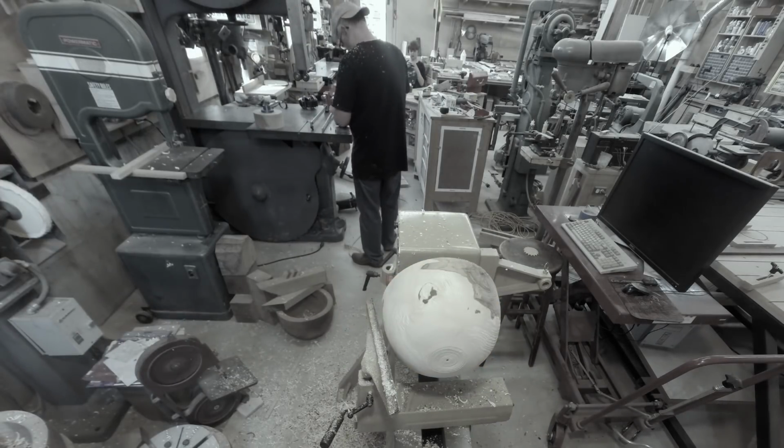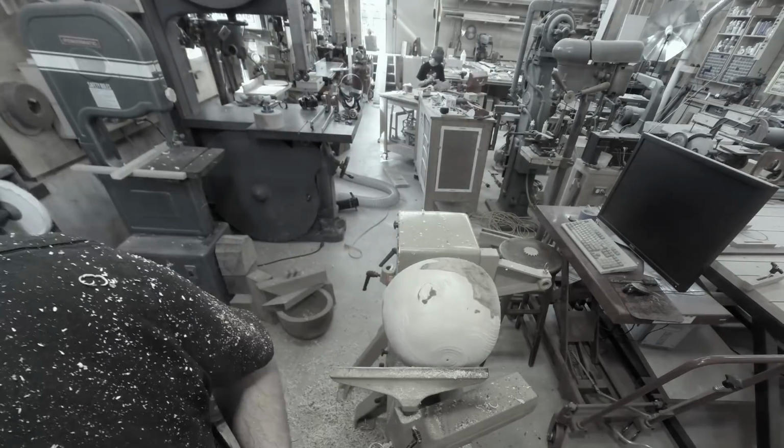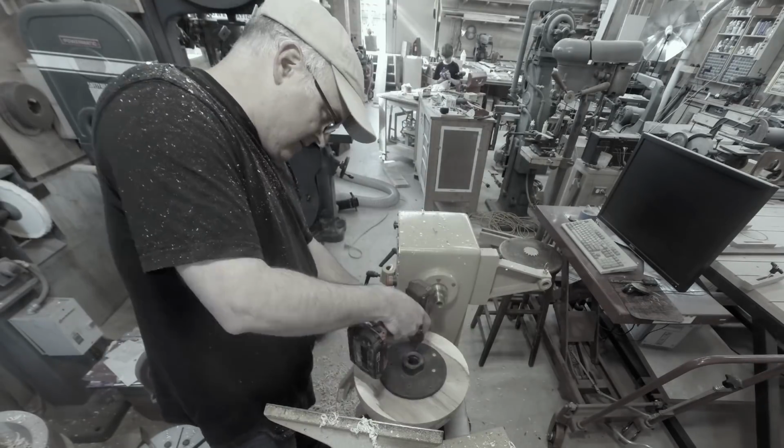And I'm not quite sure why Calvin's in the shop at this point, although he's about 2 feet taller now.